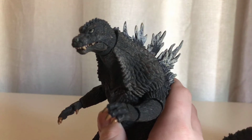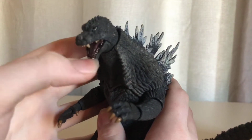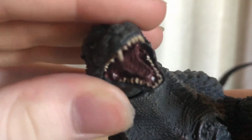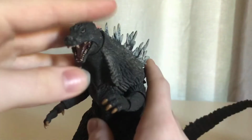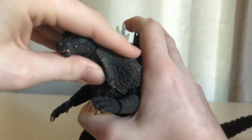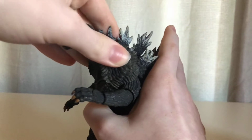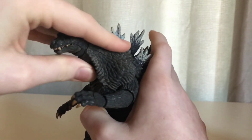To start off with, there's a ball joint at the head, and there's also a hinge joint at the mouth. You can see there. It opens about this wide, and if you look inside, you can see there's a tongue, and there's the upper roof, and the teeth are really nicely sculpted, really nicely painted. There's also a bit of a ball joint here, where this whole section is. It's very limited, so it's not really that noticeable, but it is there.